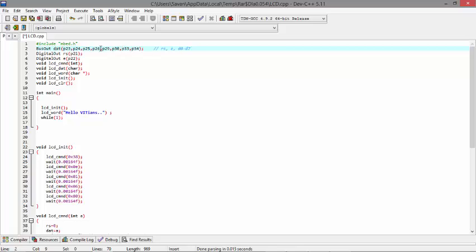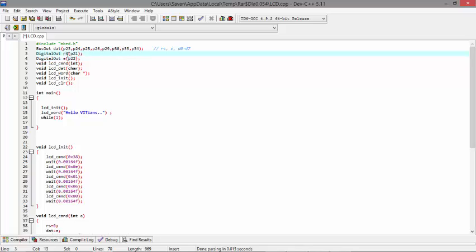In between, 27, 28 and 31 and 32 are used for I2C and USB, so I didn't use them. I'll just take another GPIO. And two other GPIOs I defined for RS and E, that is P21 and 22.